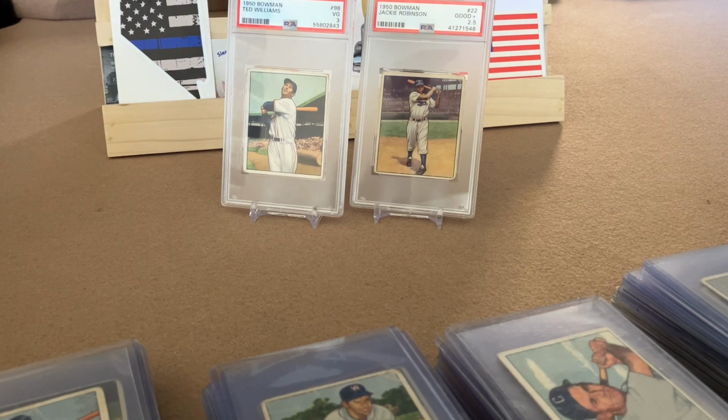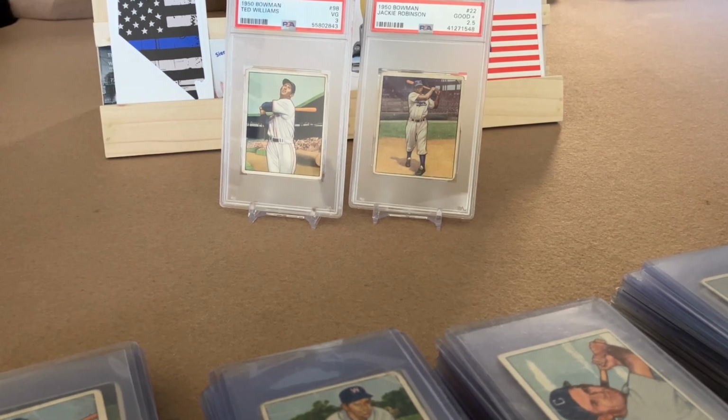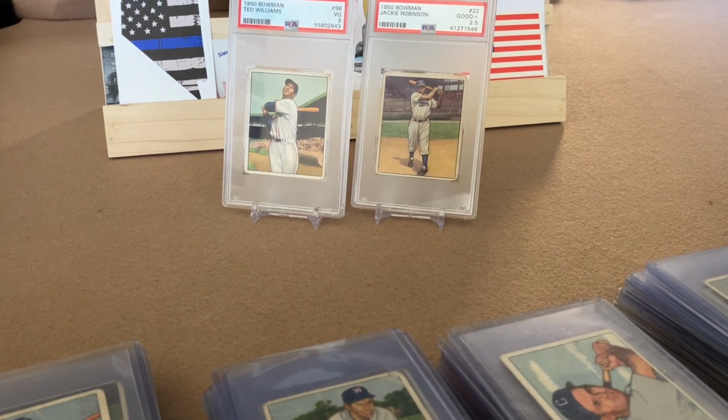And yes, I still need the Spawn. Yes, I need the Barra still, which I could pick up in 2 or 3 condition. Not that hard, there are plenty out there. I just need to find a good deal. But so I am going to tackle, at least raw at first, ungraded, the 1950 Bowman set.